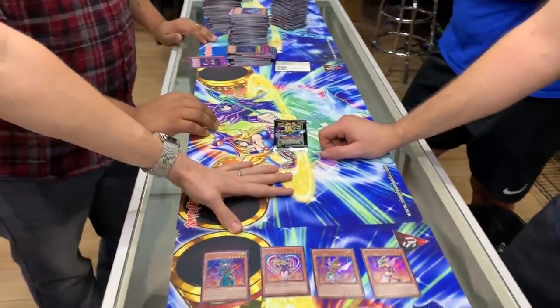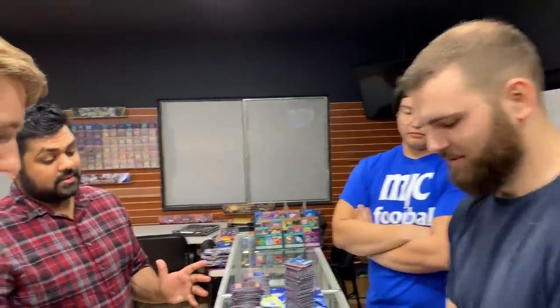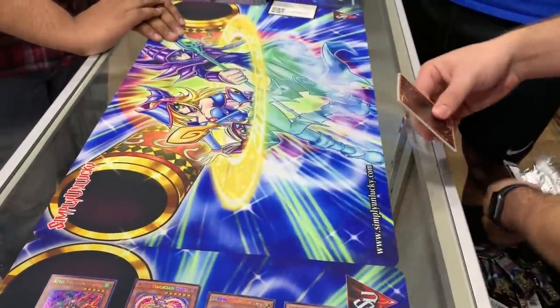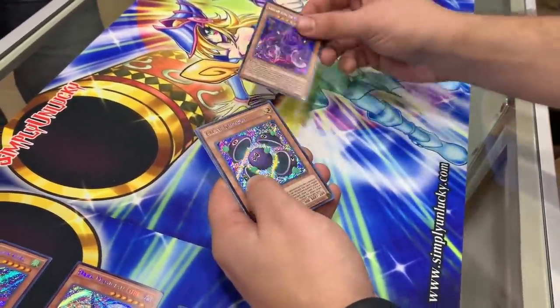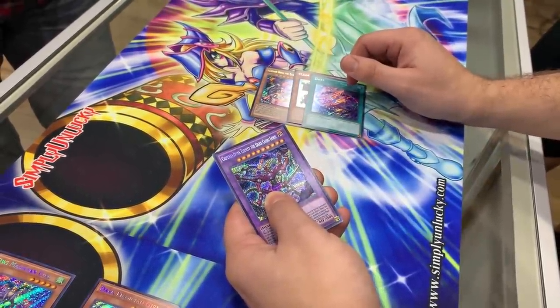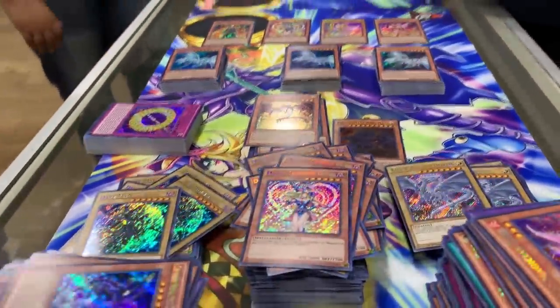Okay. Dude. Oh my gosh. Or a Blue Eyes alternative. Last pack of this. We left it sealed this time. Just make sure. Give it to us. KAIBA! Bay was in the last pack of Destiny. Look at her. There you go. Look at her. Wow. That was a pretty epic opening, I have to say, you guys.